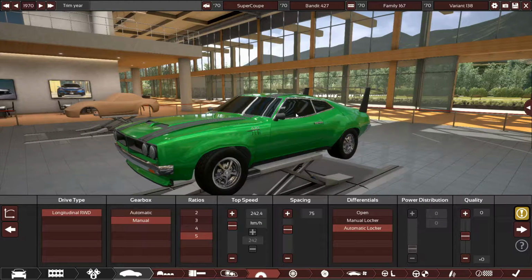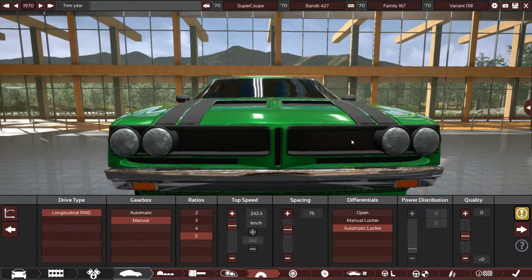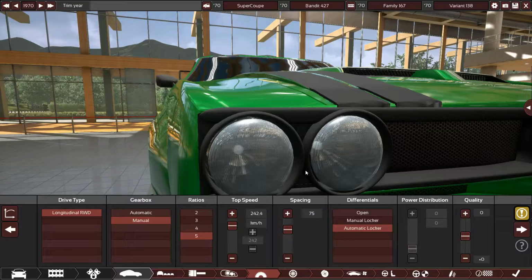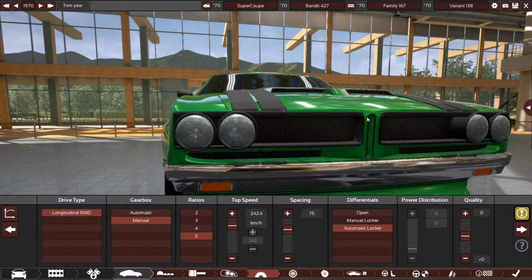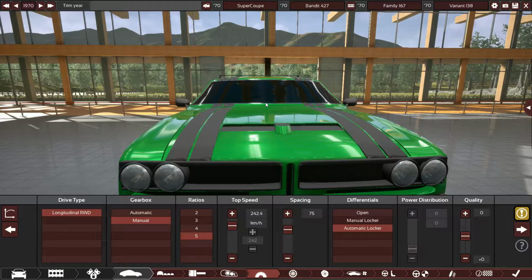So let's quickly go over the design and some other things that I changed outside of the time lapse for the design. So let's start at the front here. So we have a nice big grille attached to the headlights. It's actually not a grille. Right here is just some black plastic or black trim or whatever you want to call it. Two big circle headlights, of course black outlining. This is the high performance model. Of course, the theme is black and green, and some chrome thrown in there because what 1970s car doesn't have some chrome?